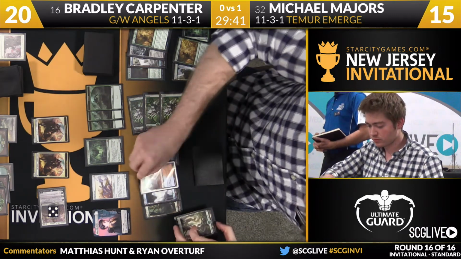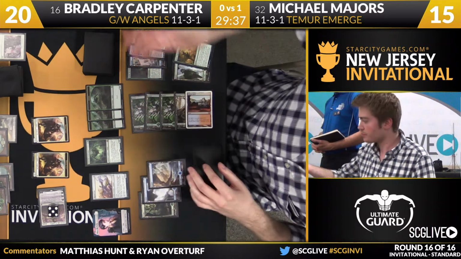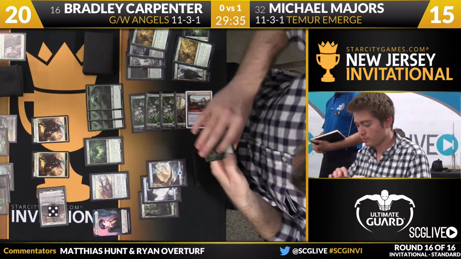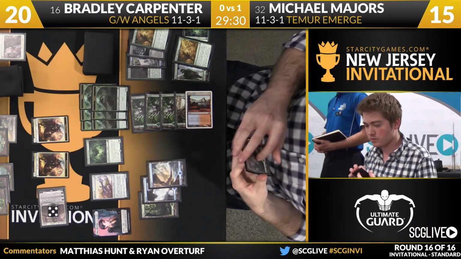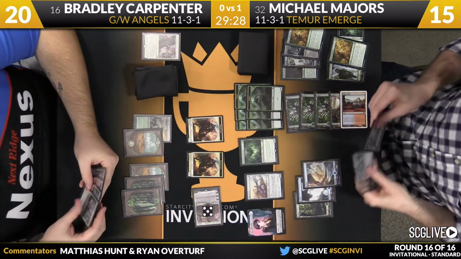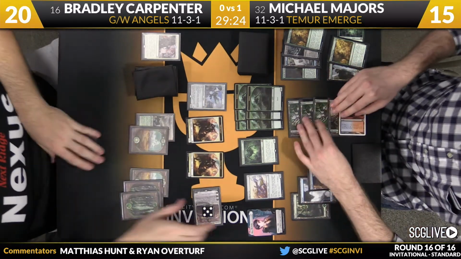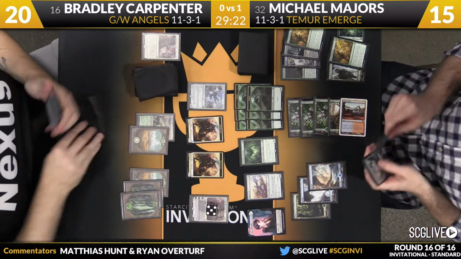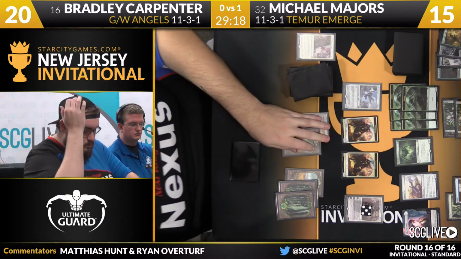Oh, another Ishkanah from Majors. He's still delirious, so now we're up to 6 spiders. I suppose at this point, he can just start burning Brad Carpenter out. That second ability on Ishkanah looks way more threatening now. Well, problem with Major's deck, he doesn't have access to black mana to activate the spider. Despite having Pilgrim's Eye and 4 Primal Druid, no basic swamp.